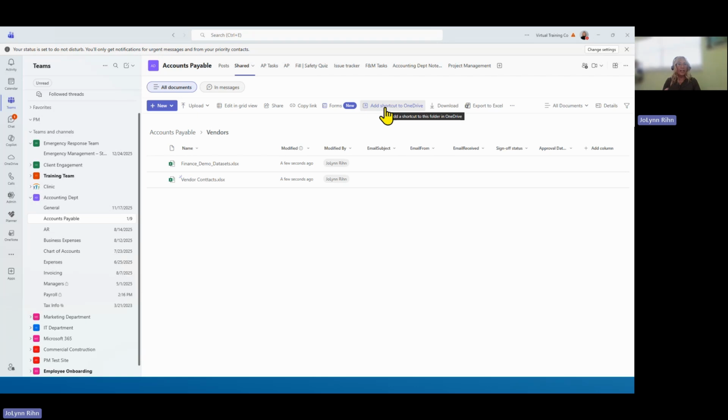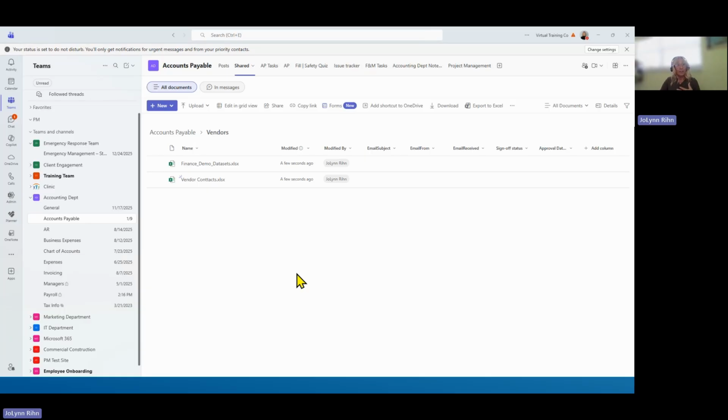That would give you quick, easy access to this folder of information. I'm going to click Add Shortcut to OneDrive, and what that does is it adds the shortcut to that channel to be available when you are in OneDrive and or File Explorer. So if you want to be able to know that those files are available from other areas, that would be a great option to do.